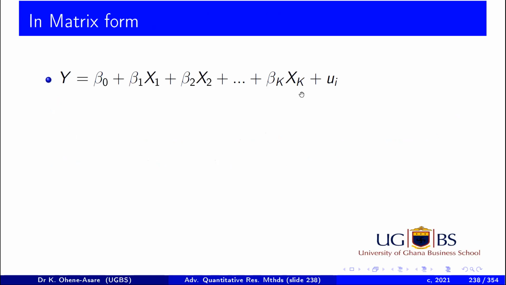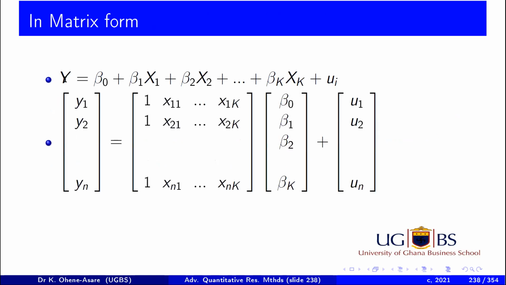There are so many of them, and if you really want to go general, that is going to cause a lot of problems because it's so many. So sometimes we use matrices to condense the information. Every y that I have, I can have data on each observation. So we'll have several of the y's: y1, y2, y3, all of the information on that. And then we'll have all of the information on each of the independent variables, the x1s, the x2s, the x3s, for each person, across individuals. You can put all of them together and represent all of them by a matrix.